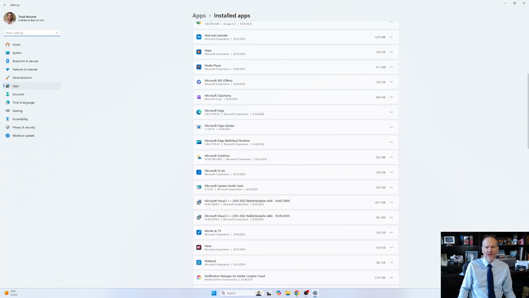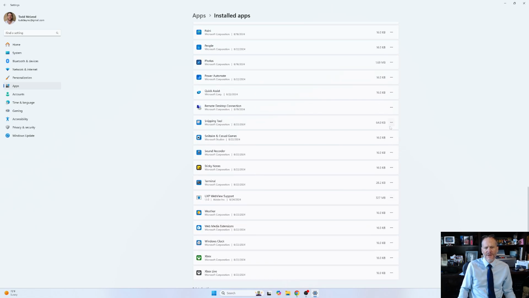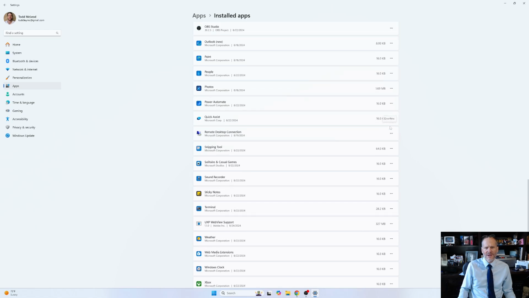And then in here, you can look through all the programs installed on your computer, and you could say, I'm never going to use Paint, right? And I could just uninstall that. I don't know, maybe I would use Paint. Most of the stuff you could just leave, but it is kind of good just to go through it and take a look at it, because there's a lot of stuff in here I don't need.